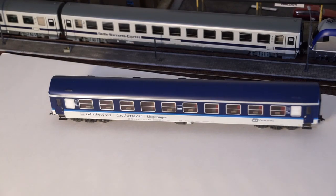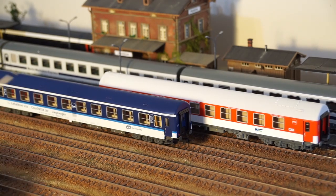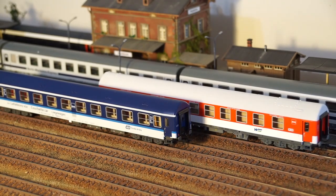Voila. All right, so here's my personal perspective. I think that the paint quality on both of these models is fantastic. The level of details and the quality of details is okay plus, I would say. I'm a little bit disappointed with a couple of things. First of all is the air conditioning intake printed on rather than being injection molded here on the side of the couchette car. And the end of train markers, which are painted, they look toyish.